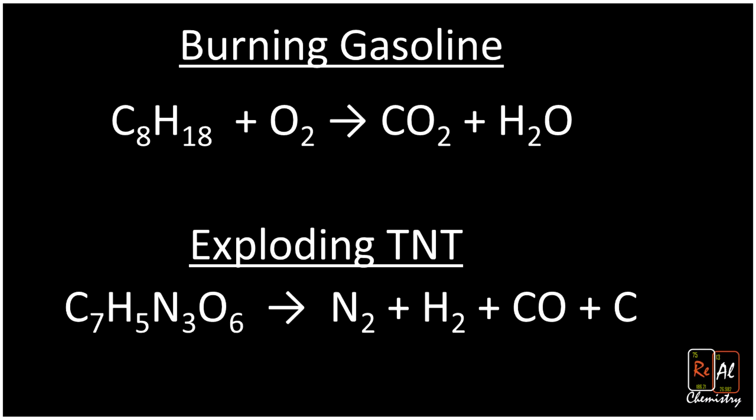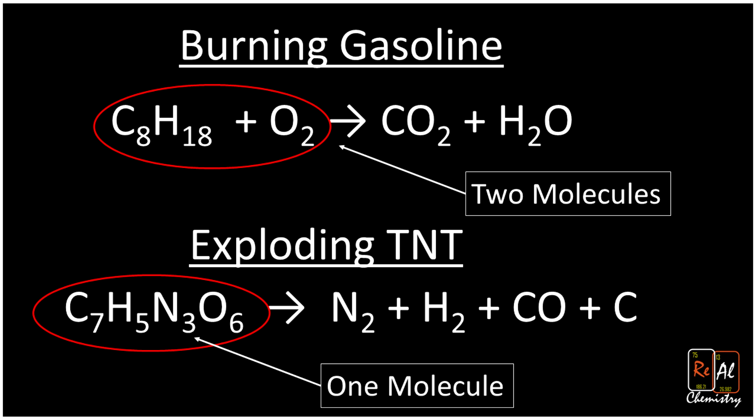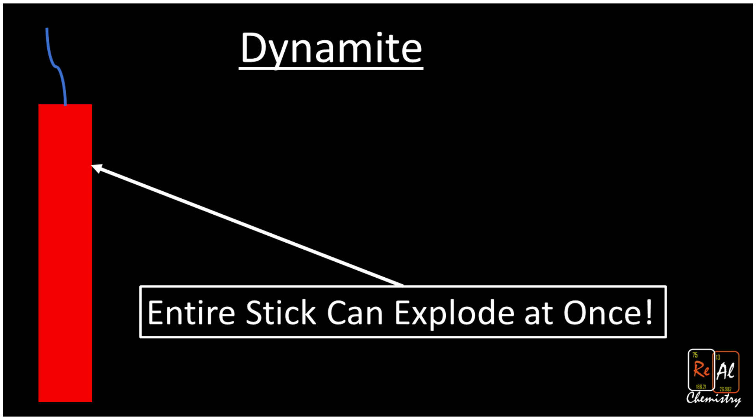What does explode? TNT explodes. Dynamite. Why does that happen? Here's the chemical reaction that represents the explosion of TNT. You can see that on the reactant side — the left side of the arrow — we actually just have one reactant. That means it doesn't have to combine with anything; it just falls apart. This is what's called a decomposition reaction — one molecule that falls apart into others. And since that molecule just falls apart, if I have a stick of dynamite, the entirety of the thing through the whole stick can explode almost at the same time. As soon as it has enough energy, they all fall apart and they all release their energy simultaneously. So what makes TNT explode while gas just burns is not how much energy is there, but how quickly it's released. And TNT can release it all at once.